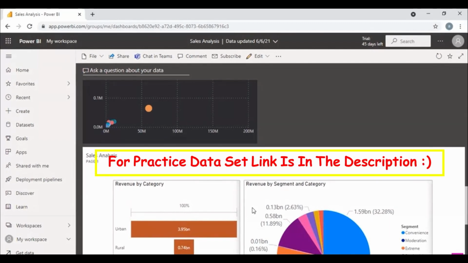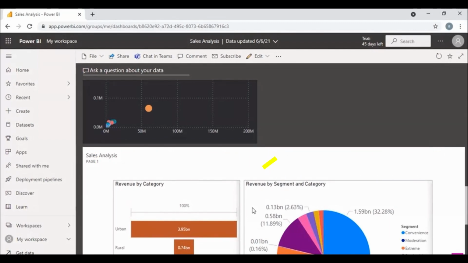Whatever changes happen in your report page will be reflected here on the dashboard as well, and the visuals keep interacting with each other. So make sure you use this feature of pin a live page when you want to showcase a whole page with the visuals interacting with each other directly on a dashboard.